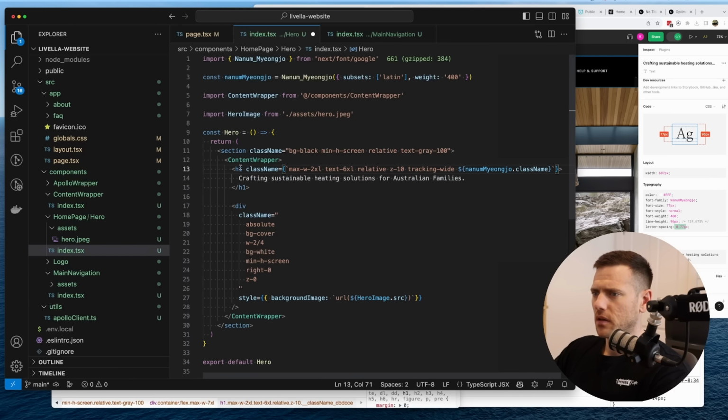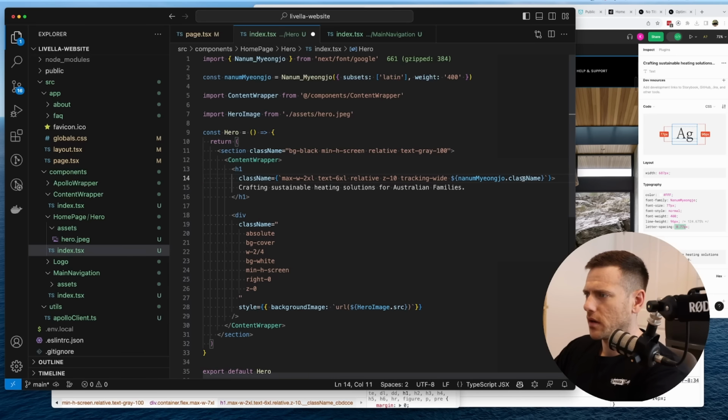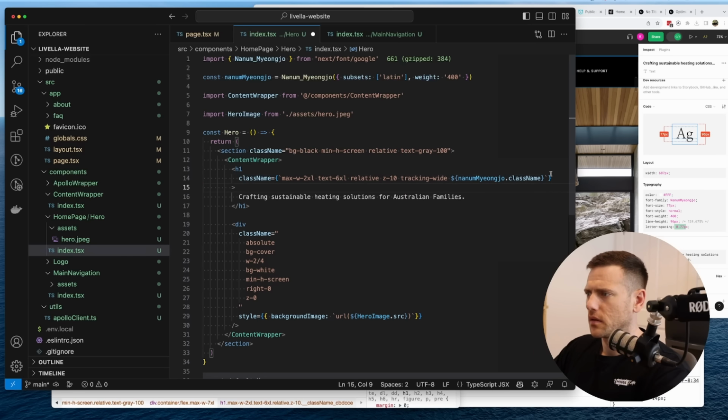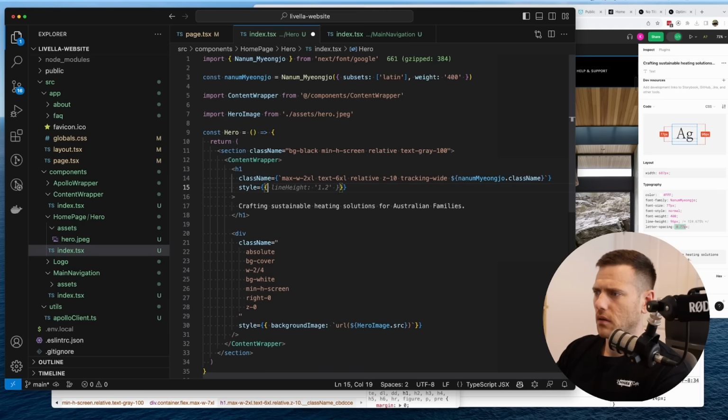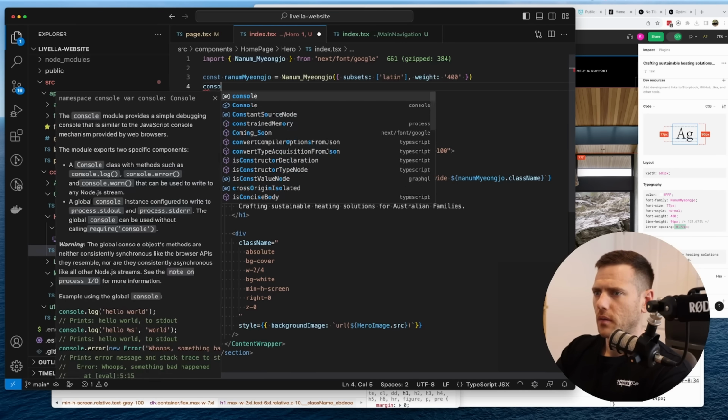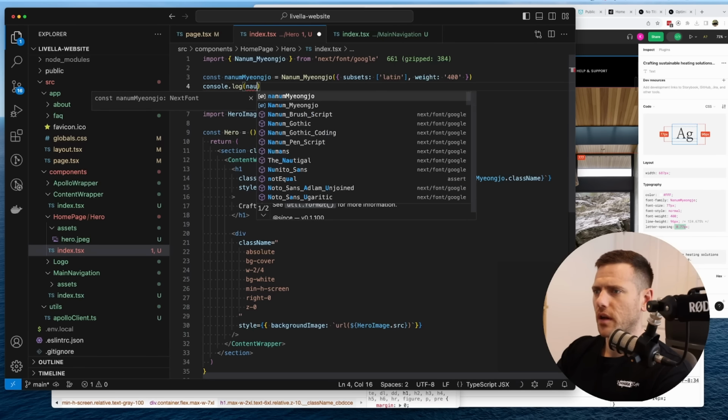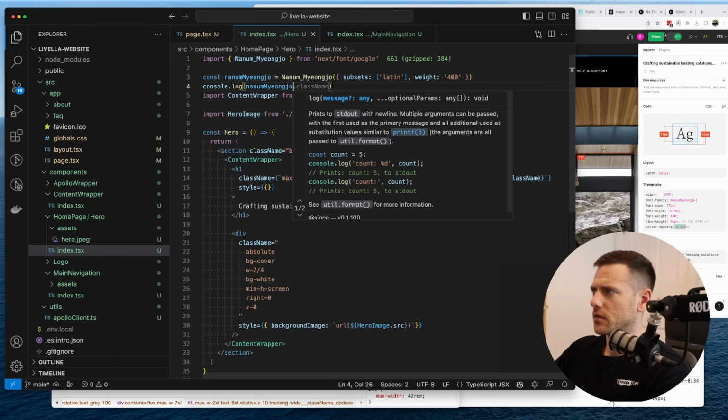You know what, I might even do this as well. Let's try use the style here. So if we go style, I wonder what this looks like. I'm just trying to see if we can use the style just to break out this font so we don't have to do interpolated like this.